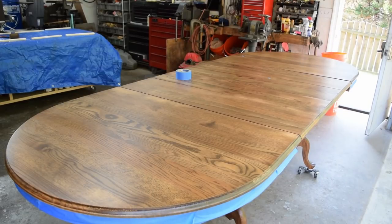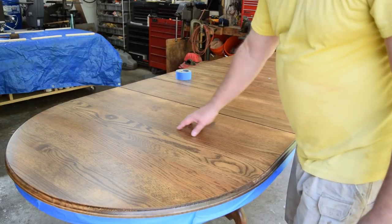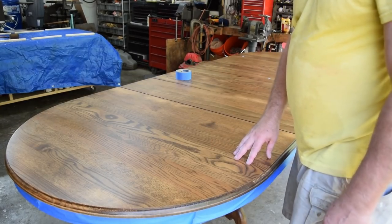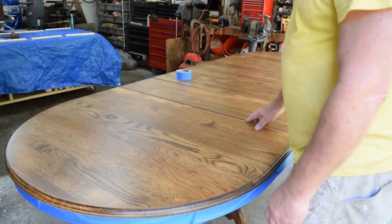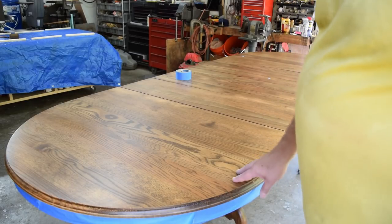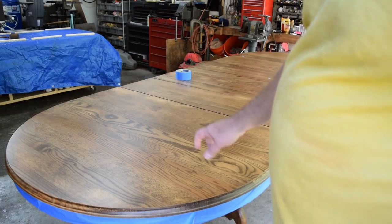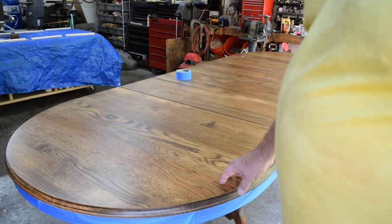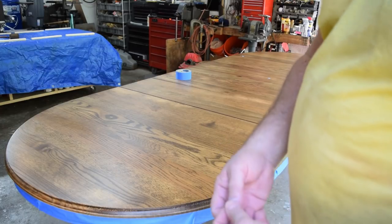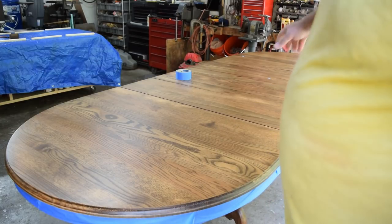Okay, we've got two coats of sealer on it. Both coats have been sanded with 320 and rubbed down with steel wool, 4-0 steel wool, and then the whole table's been wiped down with Napa. So the next step, what I do here is I'm going to take a light and I'm going to go through very carefully and try to identify any flaws in the finish, like a nick that made it through the sanding, etc. I found two so far.